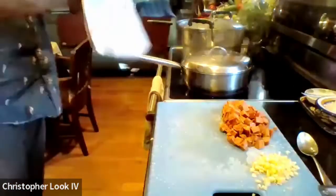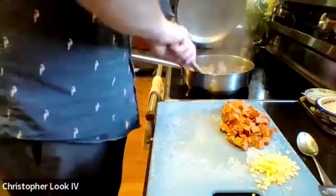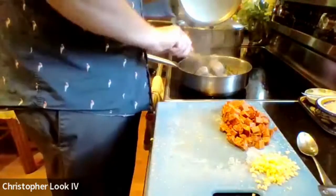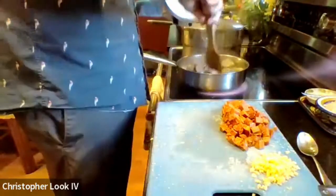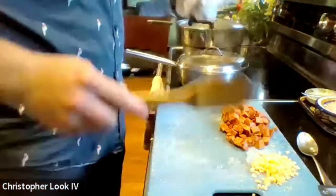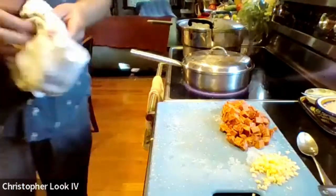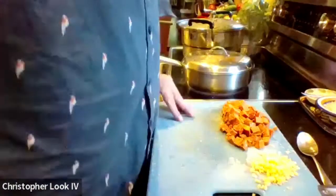We're just going to take a quick peek in here. Let's see where we've gone already. Oh yeah, we already got one open. That's great. Just going to stir them real quick. Make sure we get the rest nice and close to that liquid. I don't want to go too much further than this, but I do want a little bit more than just one open. Beautiful. And you go again. They look great. And see, that's how fast. They're littlenecks, so they really don't take a lot of time, especially when you heat them up in the pan like we did there, to give them a lot more immediate heat.